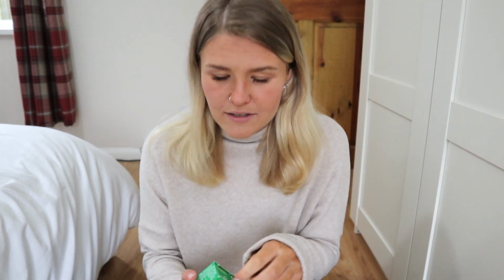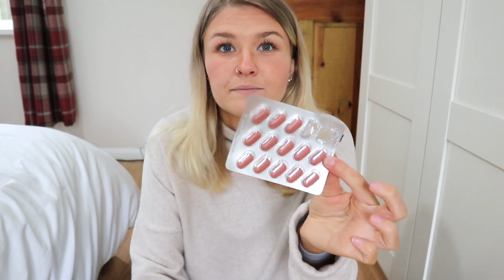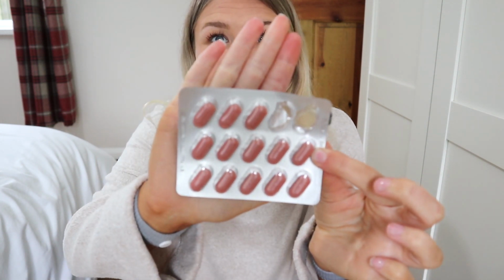Again, the only thing with the Pregnacare ones is they are quite big tablets. I'll show you now. They're quite large tablets. And if you are suffering from morning sickness, which let's face it, you probably are, then they're quite hard to swallow, I would say. And you're supposed to take these on a full stomach, and I have to admit, when I was in my first trimester, I was hardly ever on a full stomach because I could barely eat anything. So that is just one thing to consider. I think they do the gummies, the chewy versions, so that is also something worth looking at.